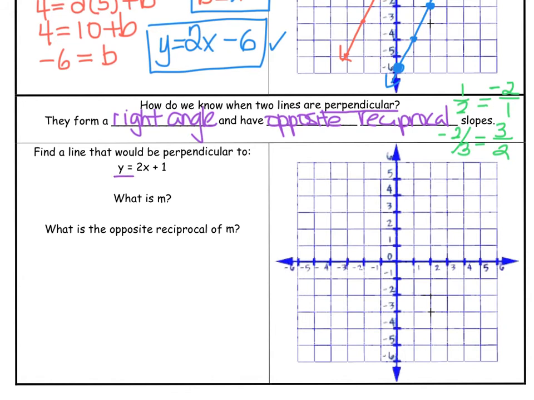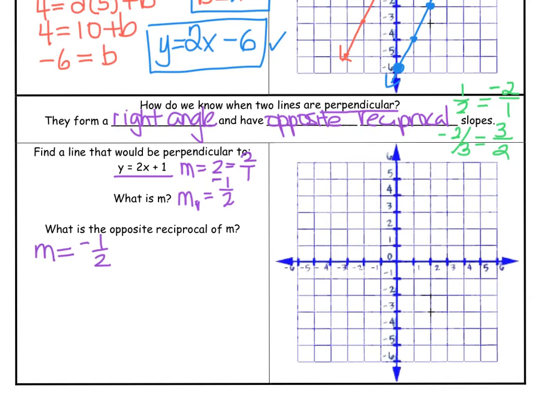So we're going to look for a line that's perpendicular to 2x plus 1. Well, this slope is 2, and we can write it as 2/1. If we want the slope of our new equation, I'm going to call that just m1 so we know what we're talking about. I'm going to flip this around, that's the reciprocal, and since this slope was positive, I'm going to make this slope negative. So the slope of my new line, of a perpendicular line, is negative 1/2.